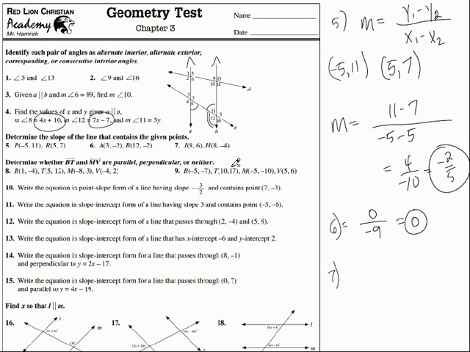Number 7, let's just do this in our head. Subtract the y's. 6 minus negative 4 is 10. And then 8 minus 8 is 0. What's 10 over 0? Is that the same thing? It's not 10. 10 over 1 would be 10. It's undefined. That's right. You cannot divide by 0. We've talked about that a whole bunch, haven't we? We went through reasons why you can't divide by 0. We're not going to do that on this review, but that would be undefined. So you could get a regular number, you could get 0, or you could get undefined. There's a big difference between 0 divided by a number and a number divided by 0.